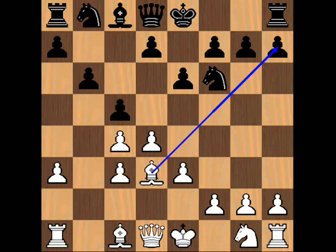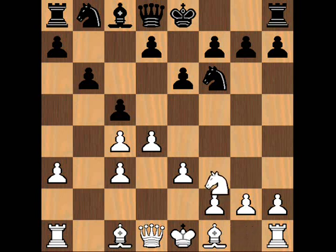So bishop d3, taking aim at the black king side, or what's going to likely be the black castled king side position. This is one position where you really can't just go with general rules of thumb like, oh, develop knights before the bishops. If you do that, okay, knight f3, well, there are drawbacks with that sort of move, and I'll touch on that in a short time from now.